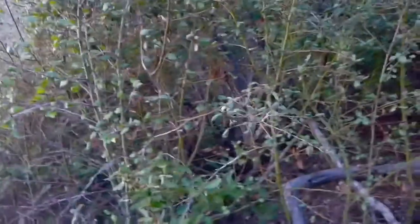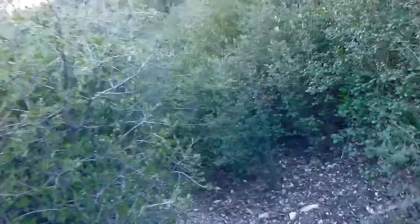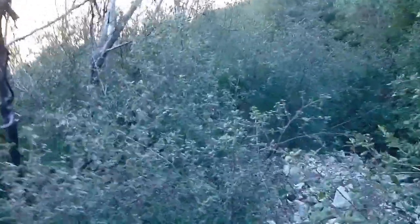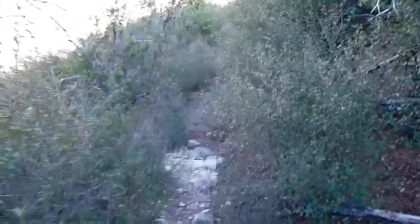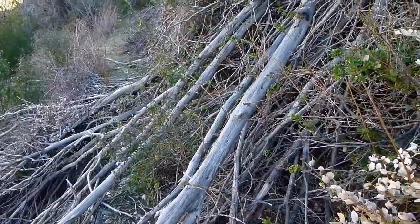Even aside from the trees, this trail is quite significantly overgrown, just with the chaparral that's regrown since the Station Fire. The trail is perfectly visible, but I am having to push through the chaparral. I am hoping this will open out a little more once we get down to the bottom. This is considerably heavier going than I was hoping for.